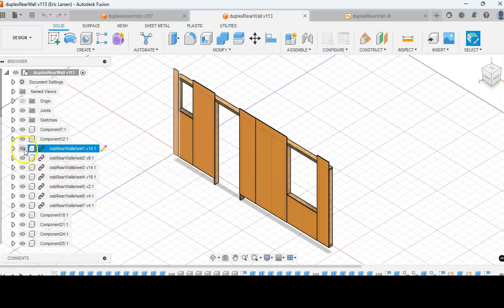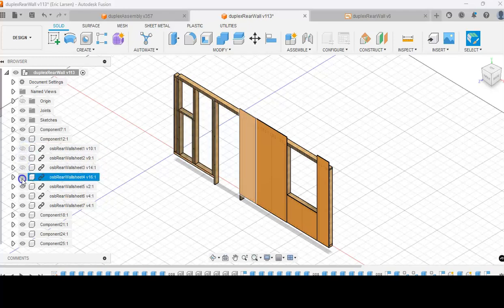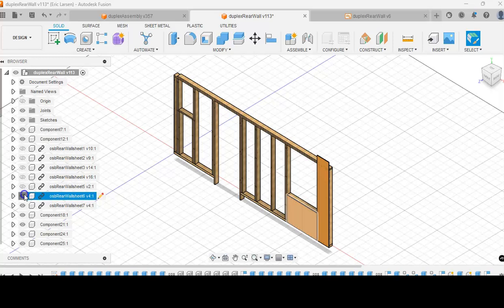leading the building. But we can turn off the visibility of each of these OSB sheets. And one of the things that you'll notice about this building is that all the sheets are rectangular. Now, when I first got started with this, I kind of made some L-shaped sheets, but Jared said, nope, we want all the sheets to be rectangular. That way we can cut them out easier and slap them in there. So that's what we got.